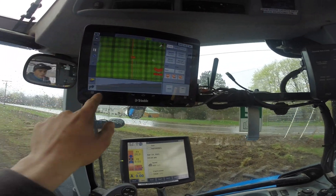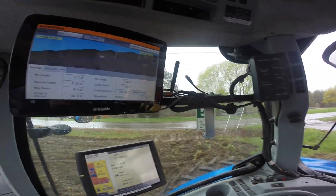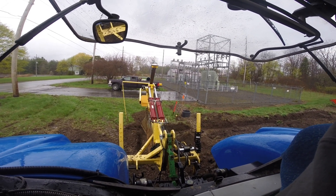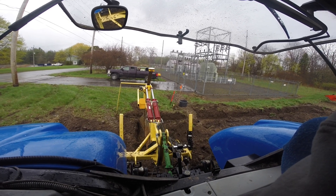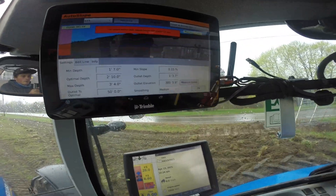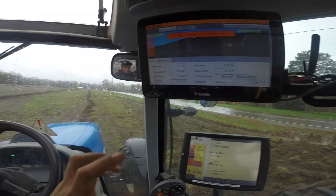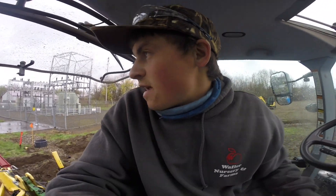I'm going to record that surface elevation. Now I've got to go to design and measure the outlet depth we have here. I've got the boot right on the ground so I'm going to measure the outlet. It's giving me a red indicator meaning the pipe's not deep enough — right now our outlet is one foot four inches. Let's get out and take a look.